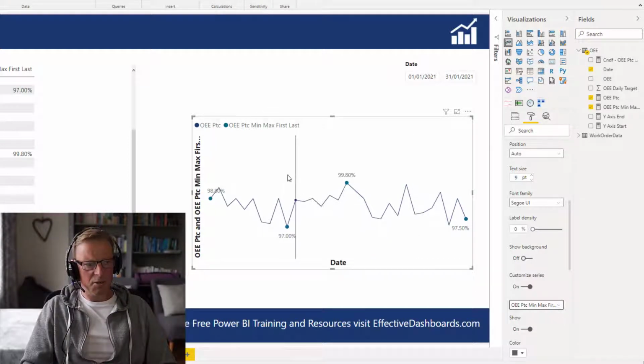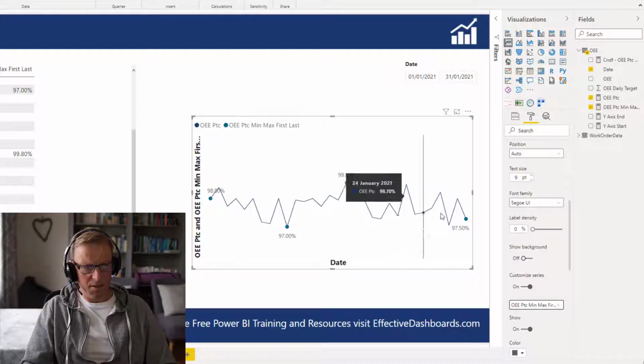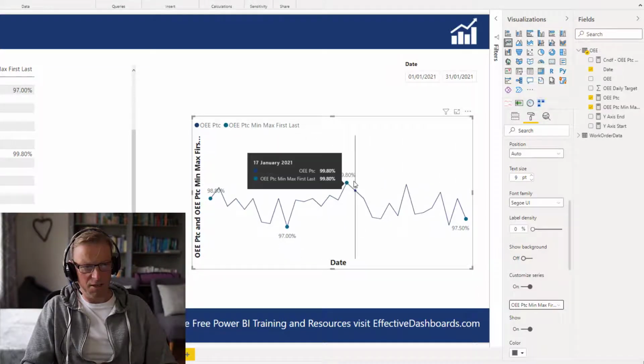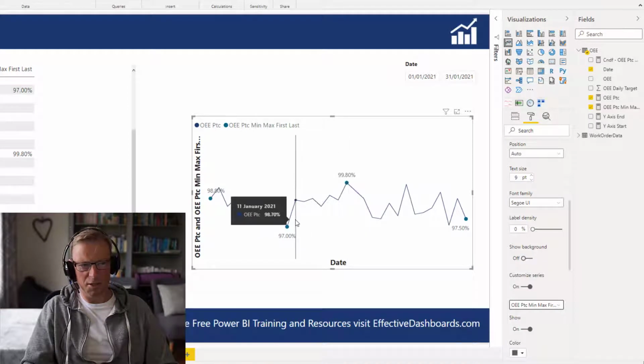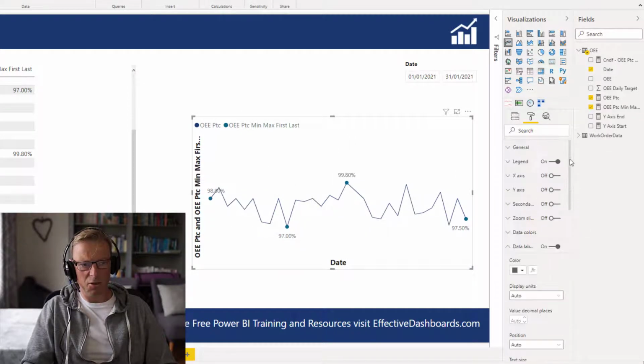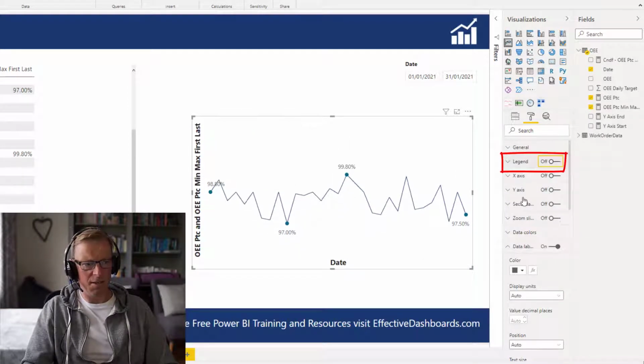So next we're going to get rid of this value at the top here, because it doesn't give us much benefit as we can't actually see this value here, though we can see that that's a different color to the actual trend itself. It's sort of darker blue. We're going to change that in a second. So let's switch off the legend, we don't need that.